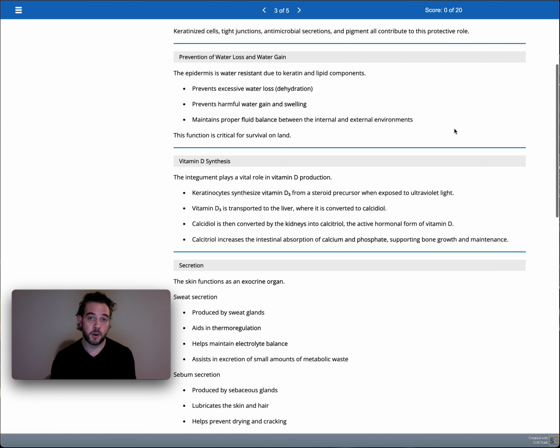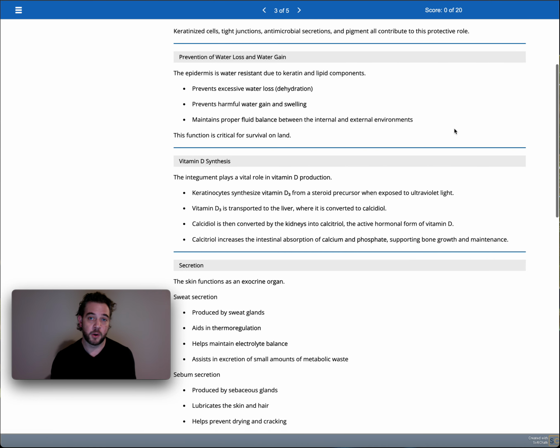So it starts off as a precursor molecule called cholecalciferol that's being produced in our cells, in our keratinocytes. We call it D3, is the nice little shorthand name for it. So vitamin D3 is produced once you get exposed to UV light. The thing is, you only need a little bit. It really only takes a little bit of exposure to UV light to make the right amount of vitamin D.